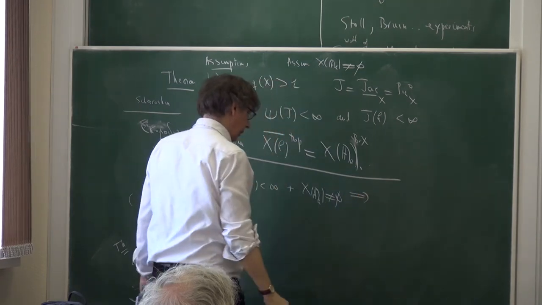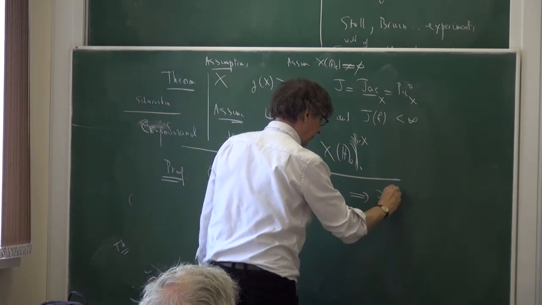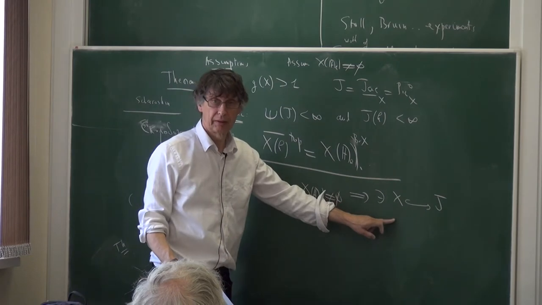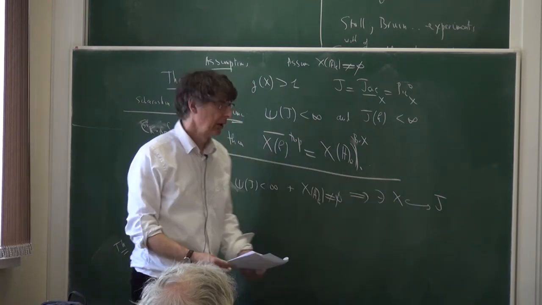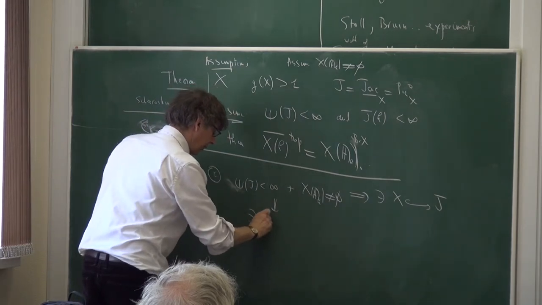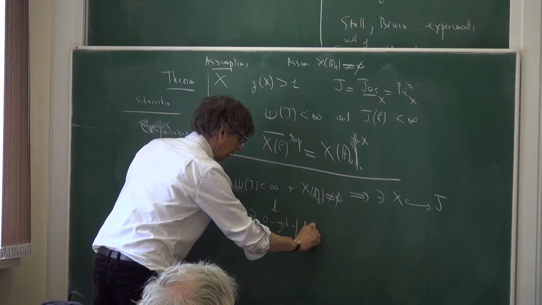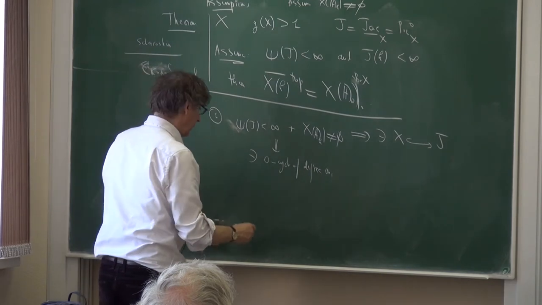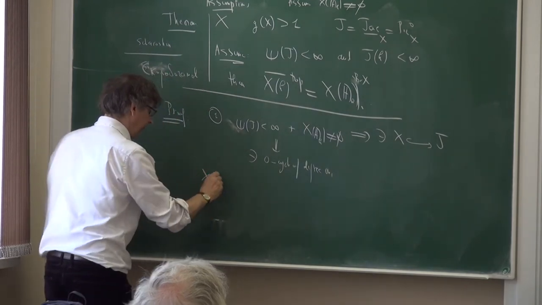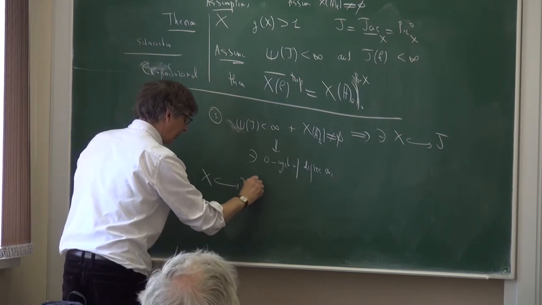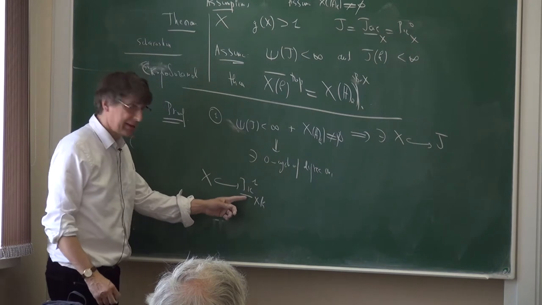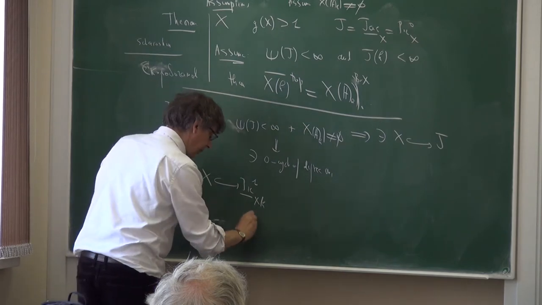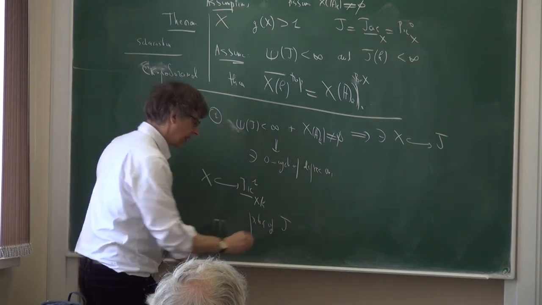This implies that there exists an embedding from X into J, the Jacobian. We don't know whether X has a rational point yet, so we cannot send it to this Jacobian by the usual map. But what this implies is that there exists a zero cycle of degree one. The reason is that there's a natural map from X into Pic^1_{X/K}, the Picard functor for the classes of degree one. This is a principal homogeneous space of J, which is Pic^0.